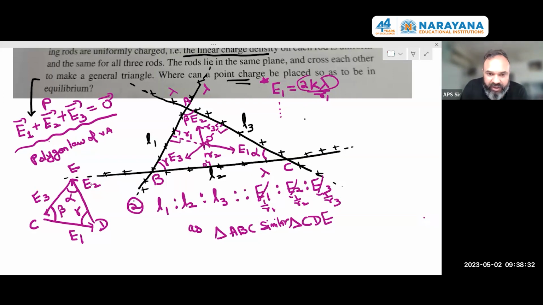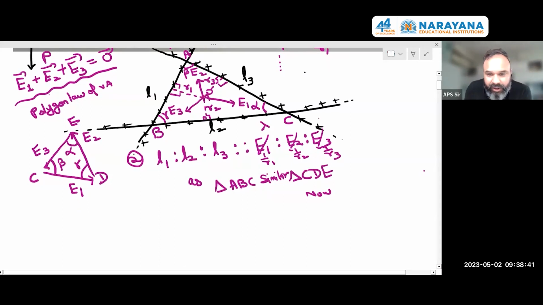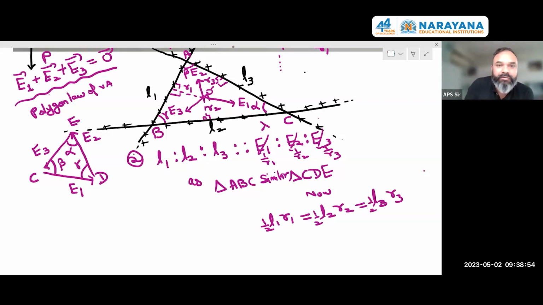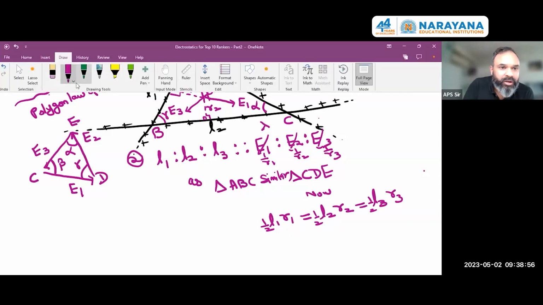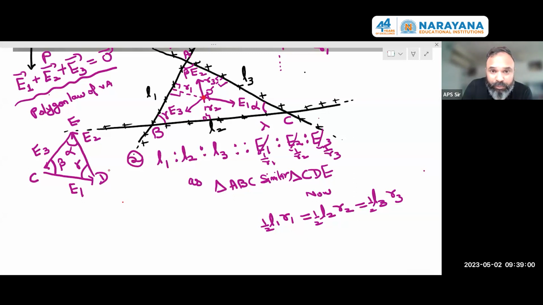And now these statements tell me, finally I can comment that if this relation we have got, I should be saying that L1 R1 is equal to L2 R2 is equal to L3 R3. Because of this, now multiply this by half. And what is this, half L1 R1, half L2 R2? Now you understand that this will come out to be a centroid, because this is a point which divides this triangle into three equal areas.